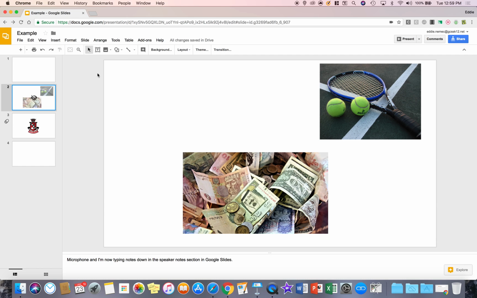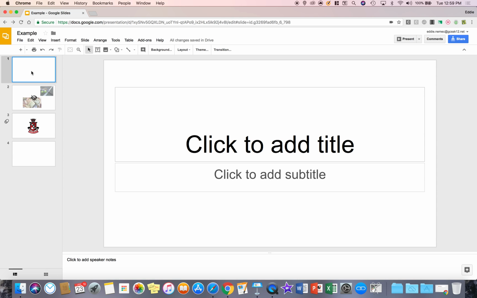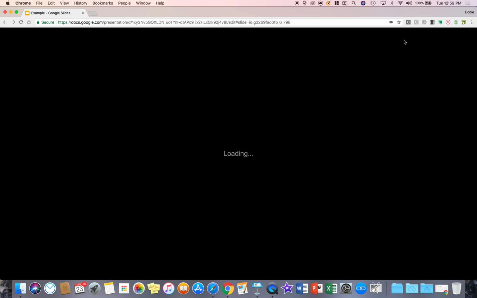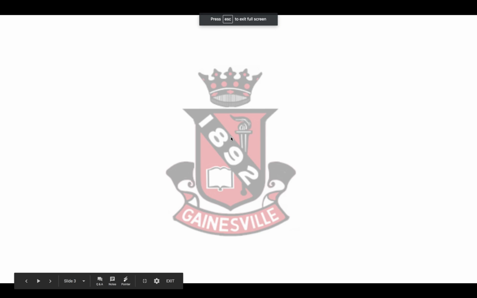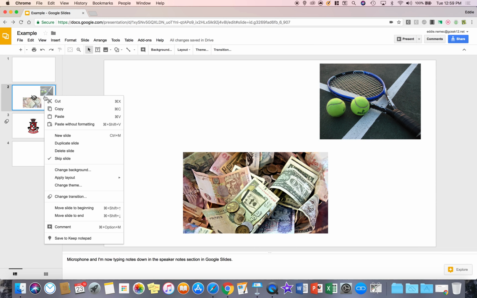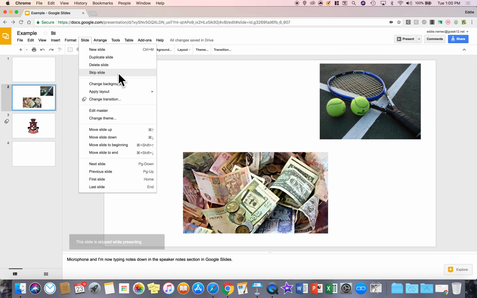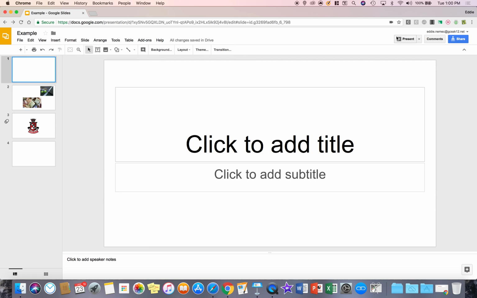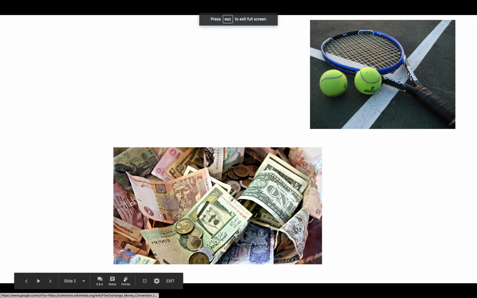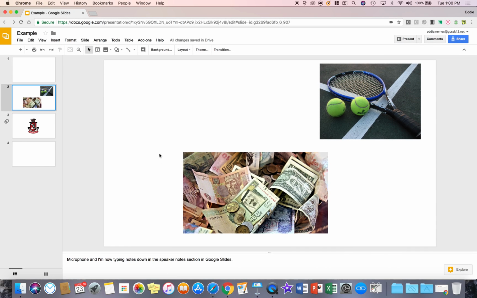if you want to hide something in your presentation and you feel like you don't need to cover it when you present it. Or you found some changes you want to do later on, but you don't want to delete the slide. What that looks like is I click on the first slide and hit present, and then note when I click, it totally skipped that currency slide. If you right click on it and say don't skip the slide, or go up to the menu and do what I just did right here, then when you go to present, you'll see that it will present that currency and tennis racket picture slide.